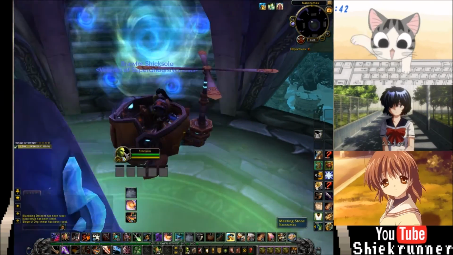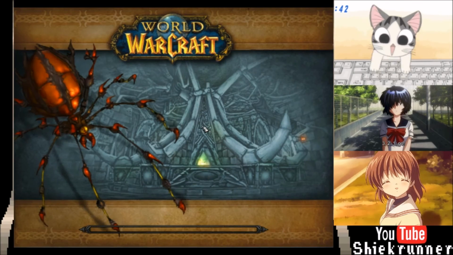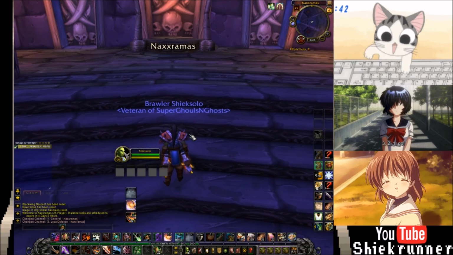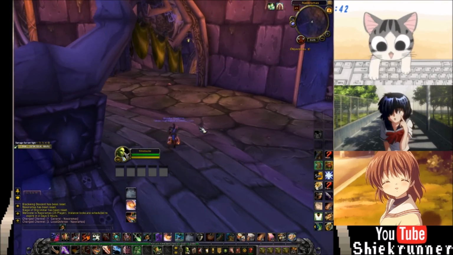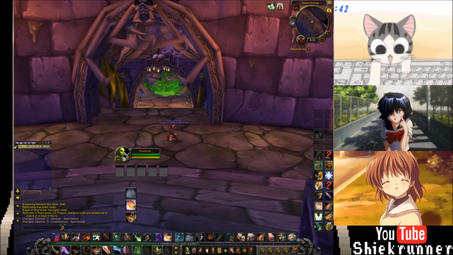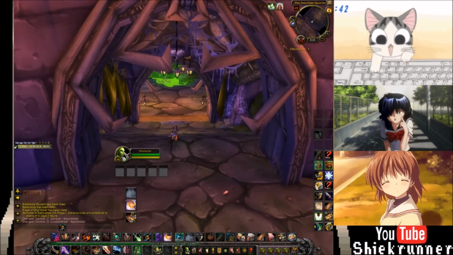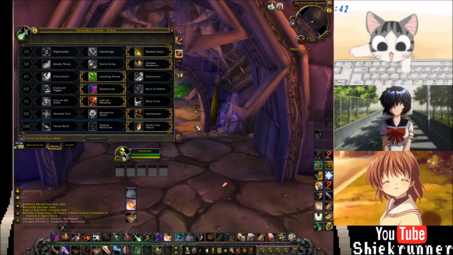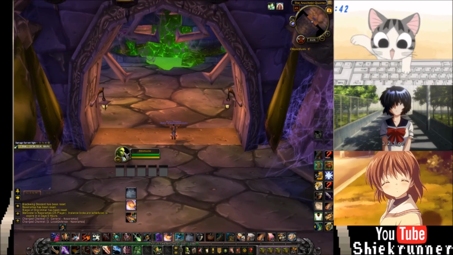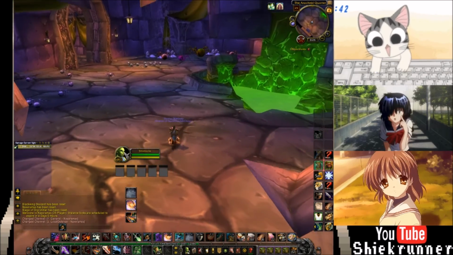Hey guys, in this video I'm going to show you some different ways to clip through the wall as a rogue. There are many different ways to clip through walls as a rogue, I think four or five different ways you can do it. I chose Nerub'ar Rammers to demonstrate this wall clipping because it's a very good instance to show this, because there are many good enemies that go easily through walls, and the walls are pretty easy to clip through.